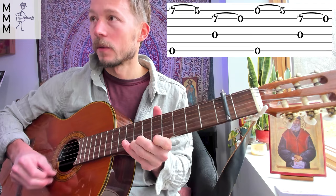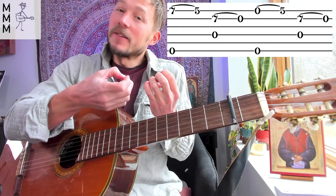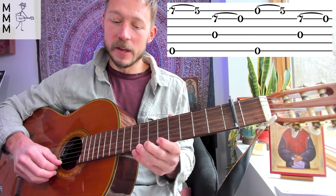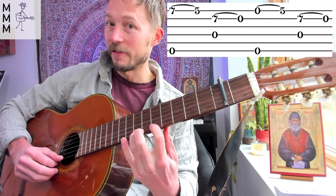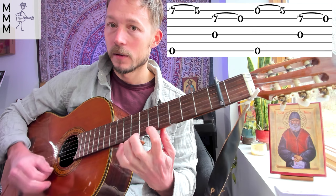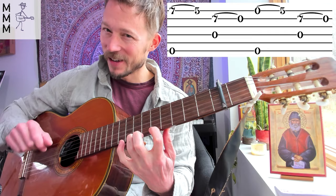So awesome. Now remember, for pull-offs, you're tugging down a little bit to get the string taut. And then when you release it, it's going to sound a lot better if you spend a moment getting it a little bit taut. That'll get it to sing a bit louder as opposed to this, where I'm just lifting. That sounds super weak. I need to tug down. Not so much that you're pulling the thing off, but just momentarily tug down before letting go. It's like you're just flicking it down.